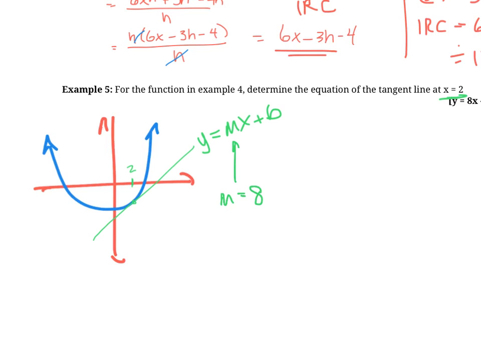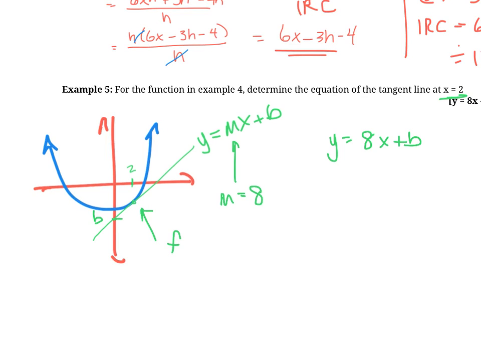Okay? That's the point of what we did in the previous question. We found the slope of that tangent line. So we know that equation is essentially going to be y equals 8x plus b. We need to find now the other part of that equation, b, which we should know is the y-intercept, right? How do we find the y-intercept? Well, if we know a point on that line, we can just substitute it into that equation. Luckily, we can find a point on that line, right? We know that that is a point on the line where x equals 2.